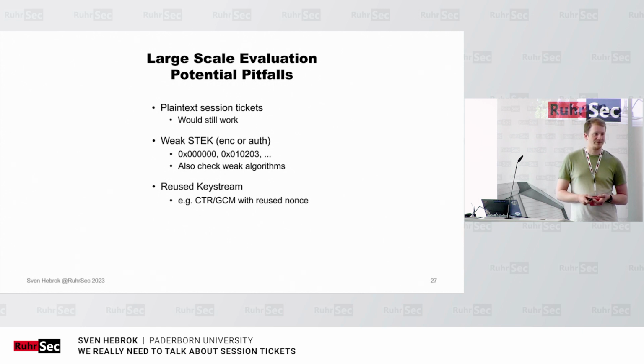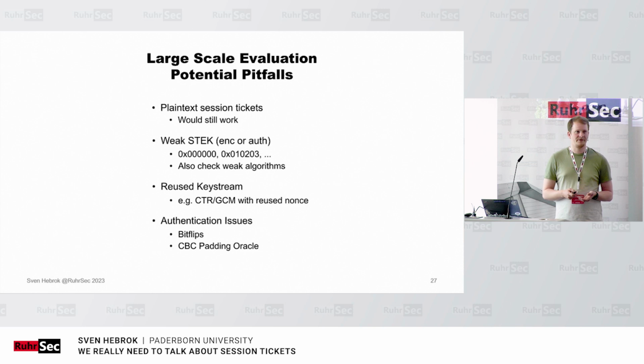We've also checked for reused keystream, because this can also happen. We've seen counter mode or GCM in the list of algorithms that are used. So if you reuse your nonce there, it's possible that the keystream that is generated by that block cipher mode is reused. So in that case, you could also recover the keystream and then decrypt tickets again.